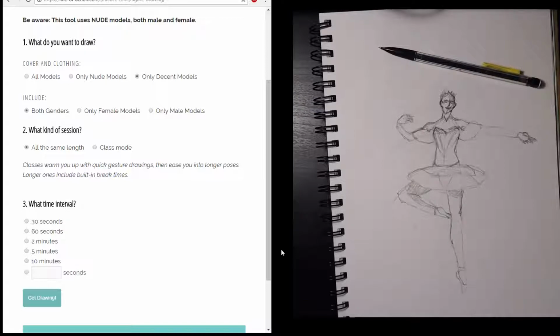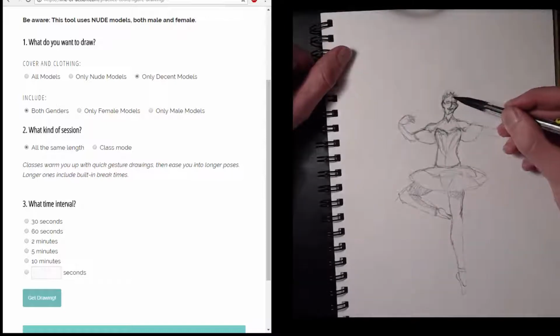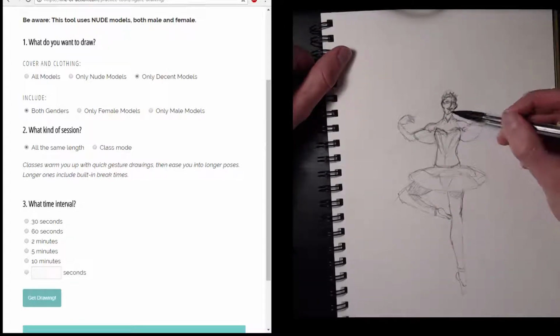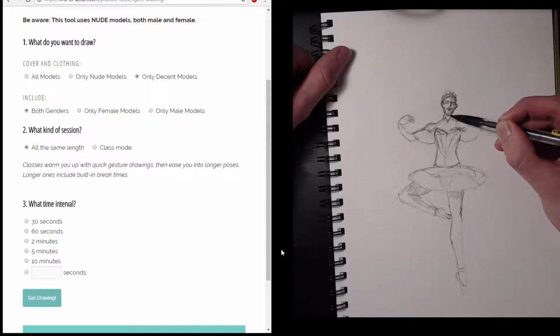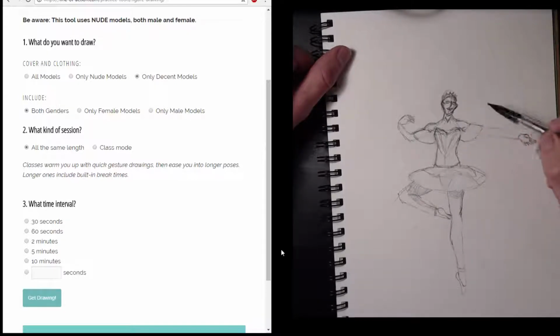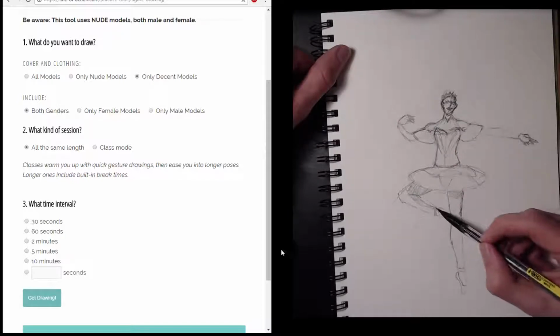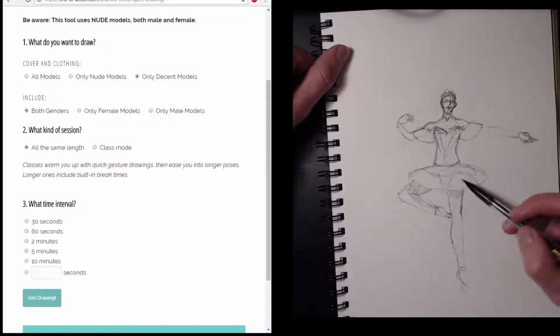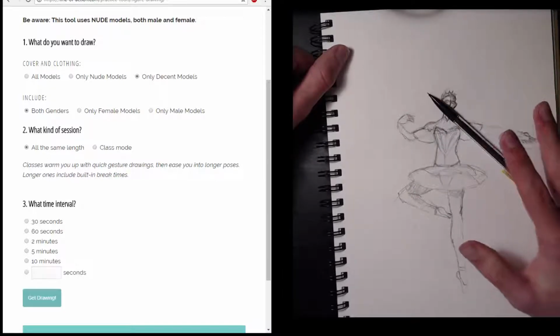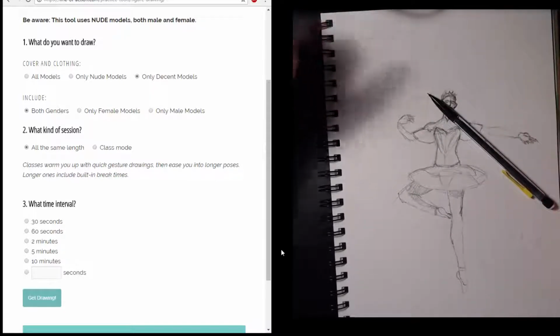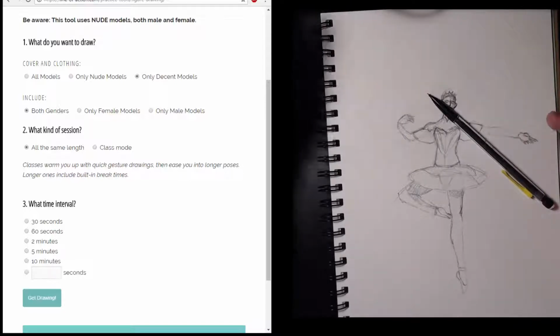I had a lot of fun, probably because she was in a very useful lighting scenario. It was a lot easier to make out. We had plenty of time to not put in facial features, but at least give the impression, and mark out the general area of the facial features. A lot more time to get the gesture of the hands a little more correct, block in some basic areas of shading, and get some detail on the costume she was wearing. That was actually a really, really good one. I'm feeling very good about that.